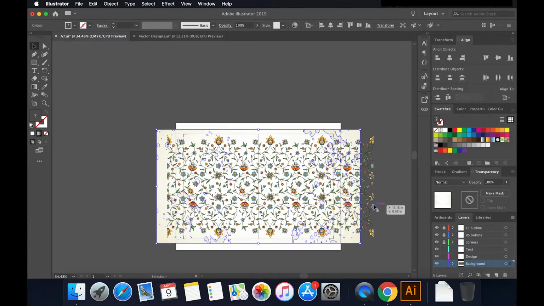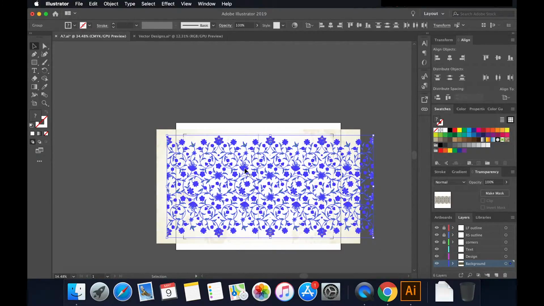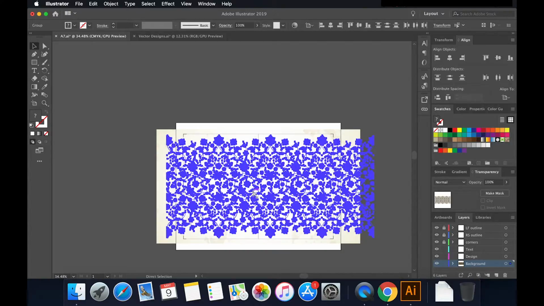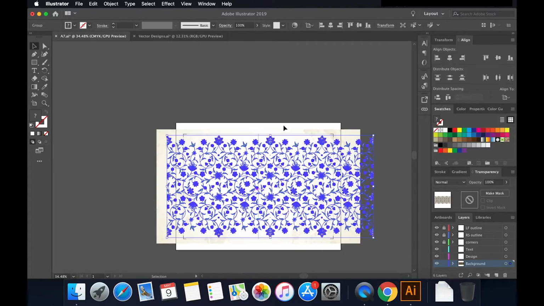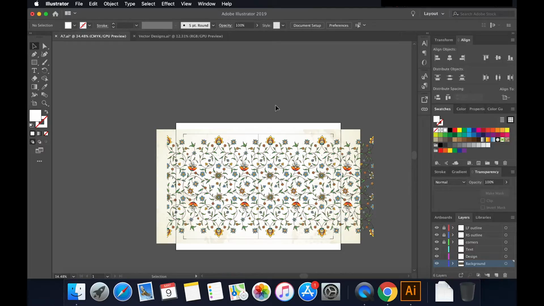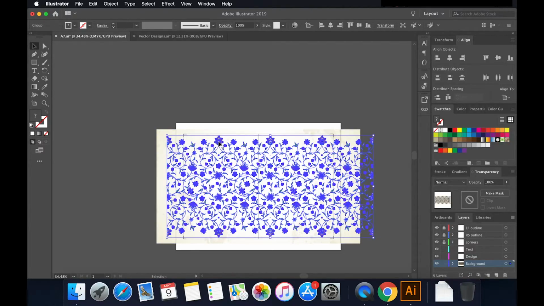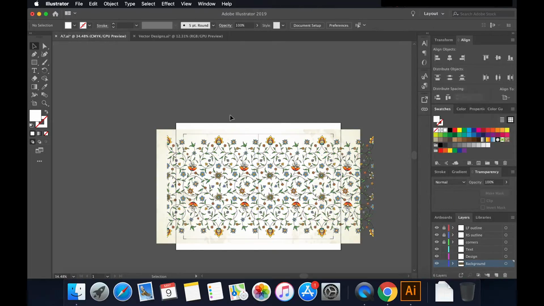So now what I'm going to do is click both of these images, the vine art over here, and group these together. I want this to be one group of shapes, because it's just a little inconvenient for me to keep selecting both of them together. So the way to group these is basically hit Command G on a Mac or Control G on a PC. And that essentially makes this into one group of shapes. So if I click outside and now if I click anywhere on that shape, you'll see that it selects everything. Now, if you ever want to go back and break it up again, you basically hit Command Shift G, or Alt Shift G on a PC, and you break it up again. So now these are two different shapes again.